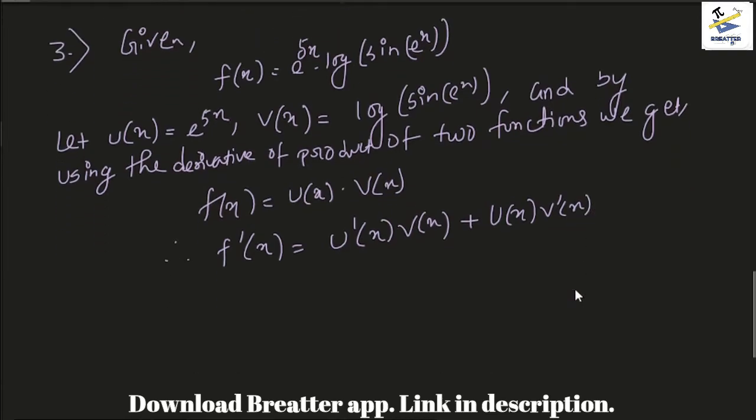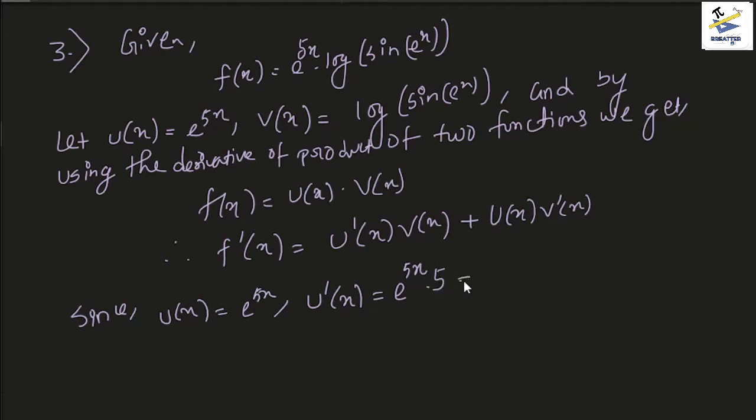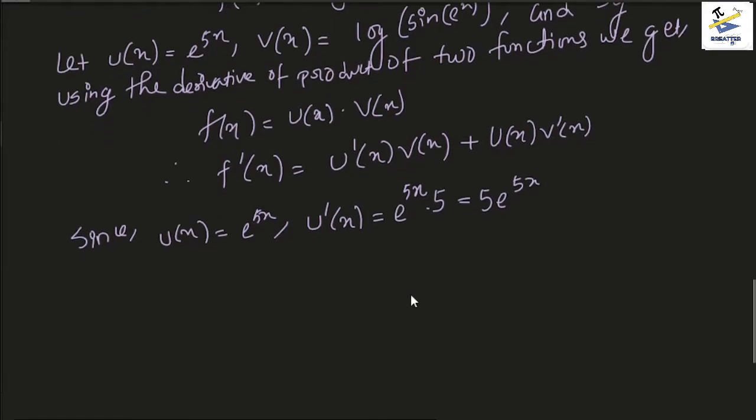So this is the formula, and since u of x equals e to the power 5x, this one is an easy one to differentiate, because you just find the derivative of e to the power x first, which is e to the power x itself. So this thing will repeat itself multiplied by 5 because of the 5x, okay? So this is just 5 e to the power 5x. Now for v of x, things are a bit different.